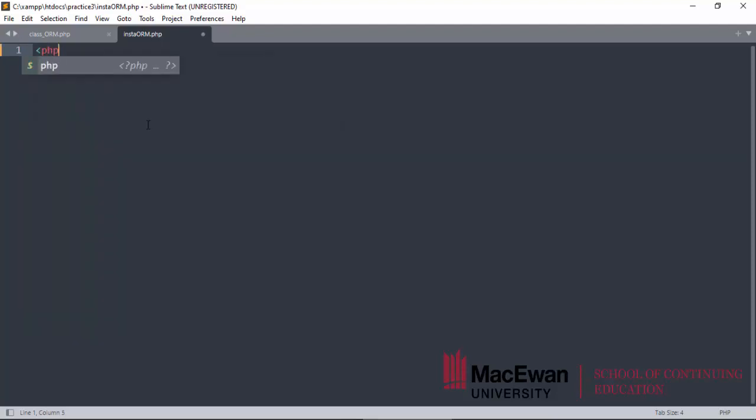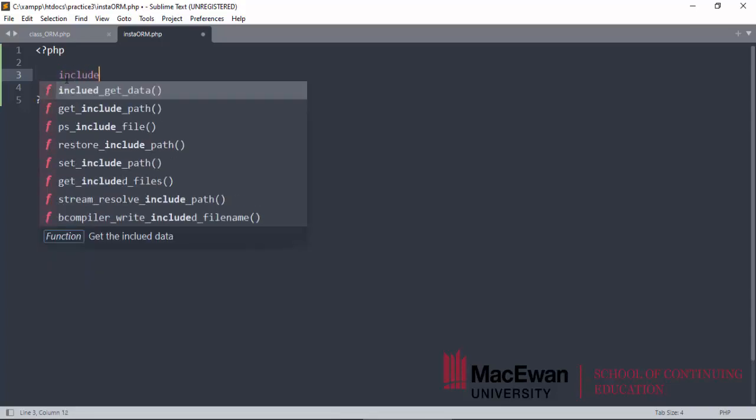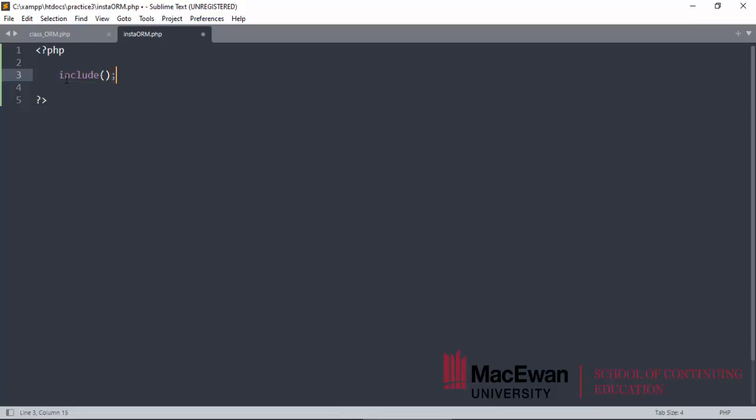let's open our PHP tag. And just because the name of the archive or file where my class is in, I have to include it inside my new instance. So I'm going to use the statement include.